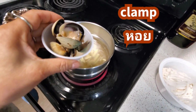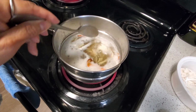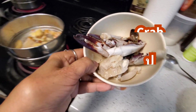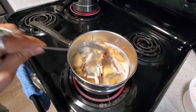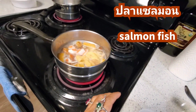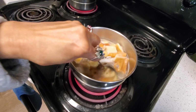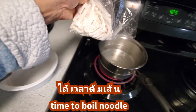Clam. Salmon fish, shrimp, now time to cook the noodle.